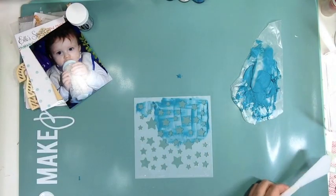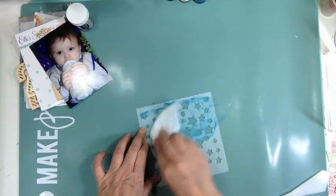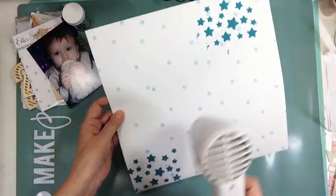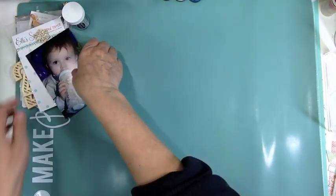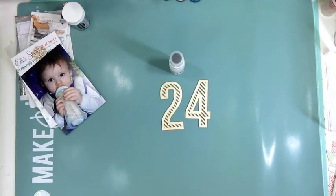Now I added some to the top and the bottom of the layout. If you saw, I took the wax paper and I folded it in half because I knew that I wanted to use it again, but it would only be at the end of the layout on top of the layers, and I didn't want it to dry up. By folding the wax paper onto itself, it creates like a little seal, like a little baggie, and then I'll be able to use it when I need it at the end of the layout.